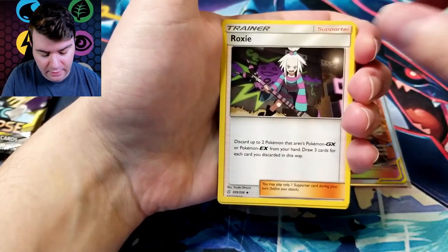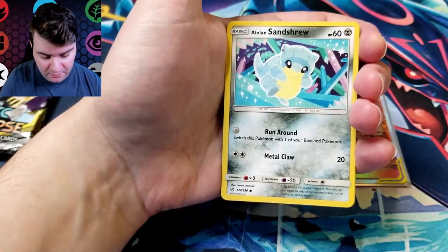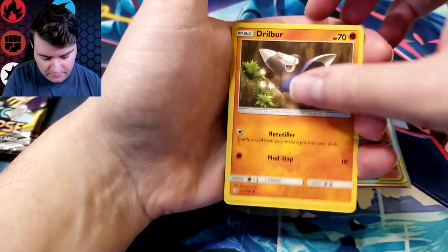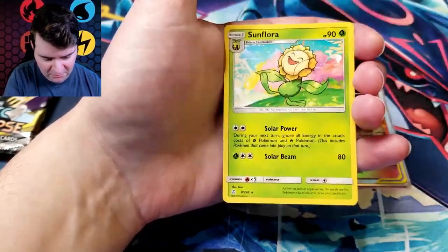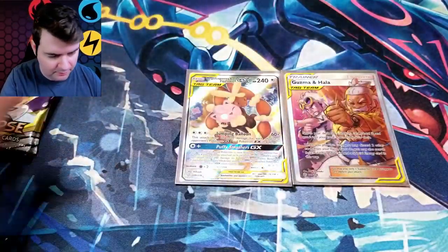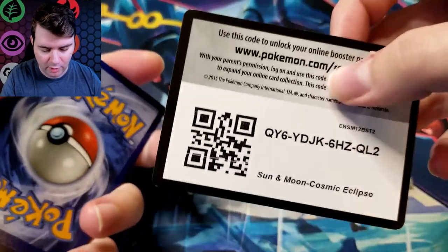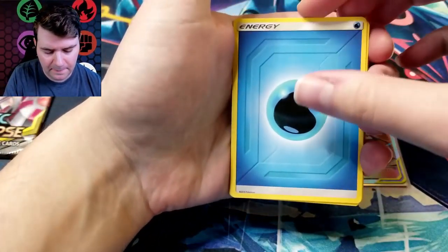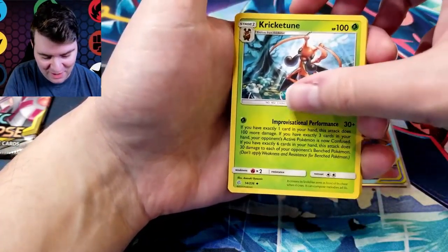Just seeing new stuff too — I didn't really check the normal holos because they generally aren't the most exciting, but there are some cool ones out there, especially in a set this big. Fire energy, Roxy, Professor Oak Setup, Pyroar — that's cool — Sanitre, Snorunt, Cuffing, Drillbur, Swirlix, Slurpuff reverse rare again, and a Sunflora regular rare. We're getting a good mix of cards now. Started off really strong with two full arts, and then had a good mix of non-holos and holos. I wonder if this actually was from a box — that may have been all the full arts we're going to get.